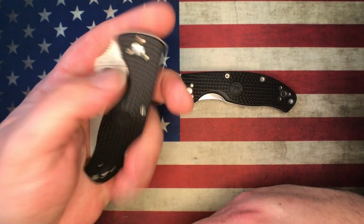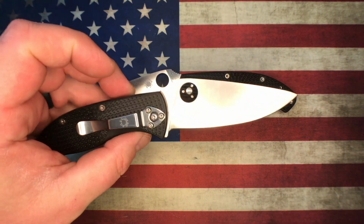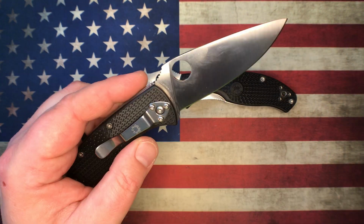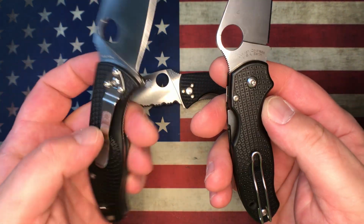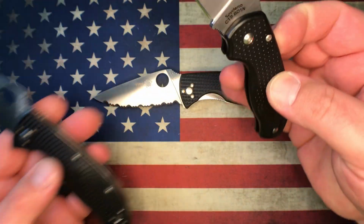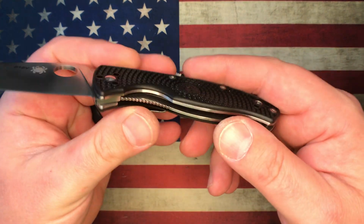So even though the Tenacious is made in China, generally, on Spyderco stuff, the different factories have different texturing. But here you've got a Golden Colorado knife, and here we have a China-made Spyderco, and they have the exact same texturing on the scales. So kind of interesting there. I kind of expected it to be a little bit different.